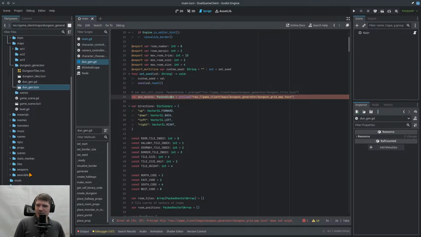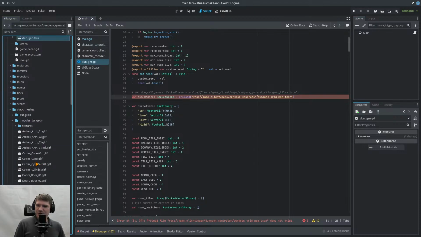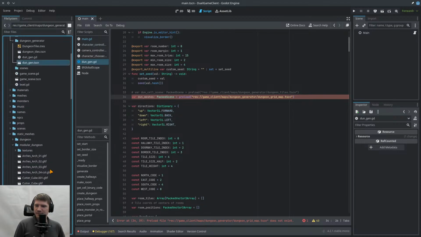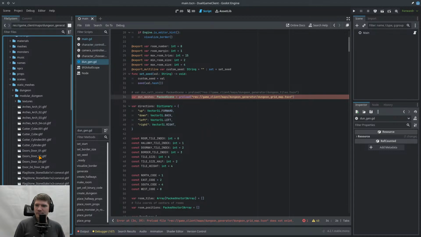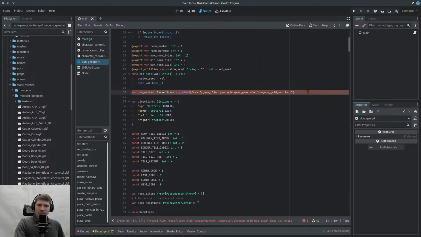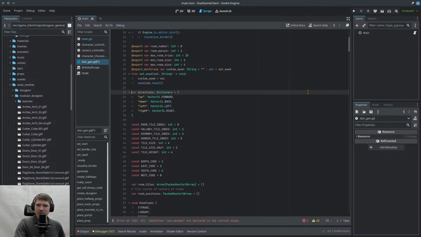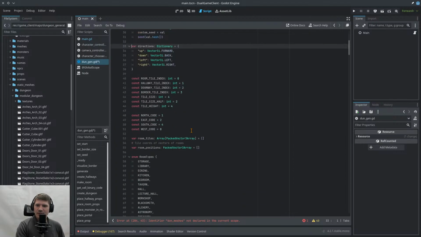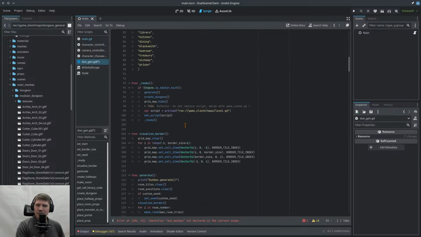And instead of this file, we need to load static meshes. Right, yes. So we can just delete all this. It's not used anymore.